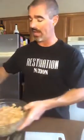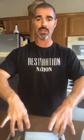So anyways, this is what it looks like. Obviously, like I said, it's missing the eggs in here, but it gives you an idea. I'll mix it up a little more when I get the eggs. So again, what I used is about half of a thing of turkey, which comes in a 3-pound roll like this, and I use the one that's over 90% fat free. So it's only 10% fat, or I think it's actually 7 or 8%, something like that. Anyways, it's over 90% fat free, so there's not a lot of fat in it, which makes it a little bit healthier for you. And I cut that in half, and I put half of that in the bowl.